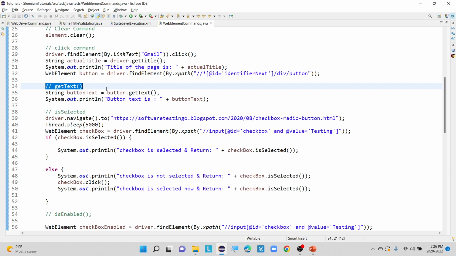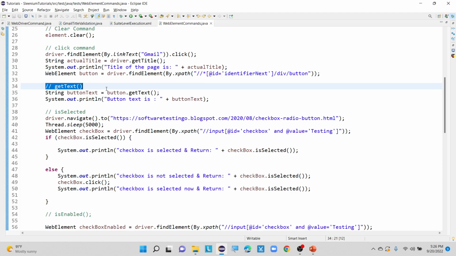Apart from the text field, wherever you want to get the text, we can use this get text method. If you want to get the text that you have entered inside your text field, we are going to use one command called the get attribute method. With the help of the get attribute method, we retrieve the text data which is available inside that particular text field. That is the difference between these two. If the interviewer asks you how to get some text from the text field, you can tell them that with the help of get attribute only, we are going to retrieve the text from the text field.